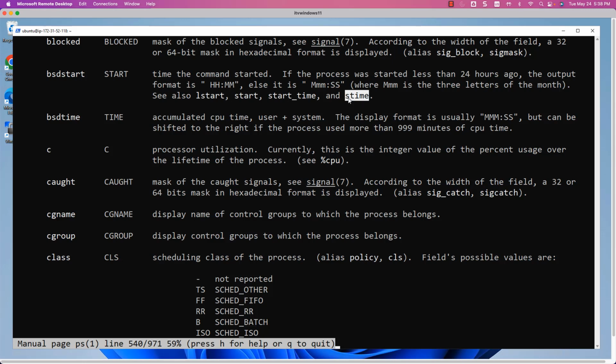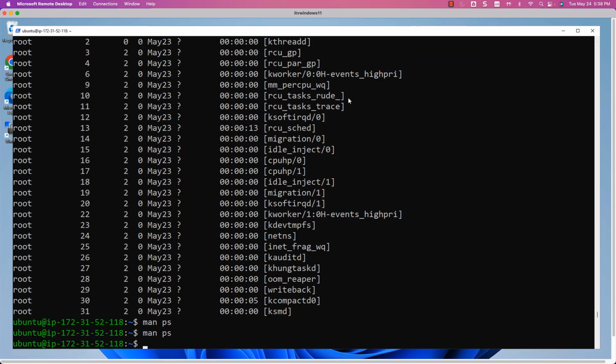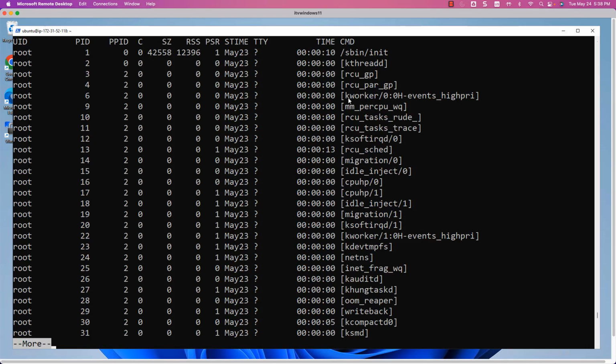Typically, these are the commands which we use to get details with respect to all the processes that are running at this time. Let me come out of this. Let's run ps -eF with capital F and see what additional columns we get with capital F. Again, let me use pipe more to review the header. You can see more columns here. We can see details such as SZ, RSS, PSR. These are the ones which are not visible earlier, but now they are visible.